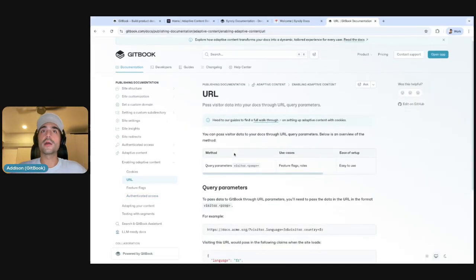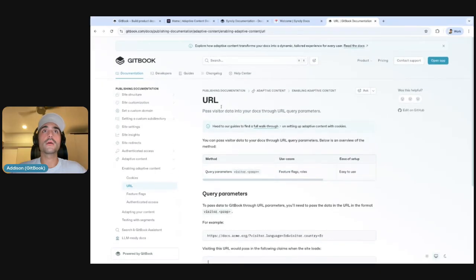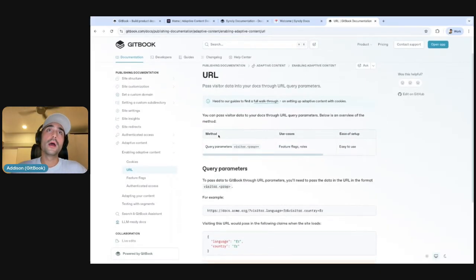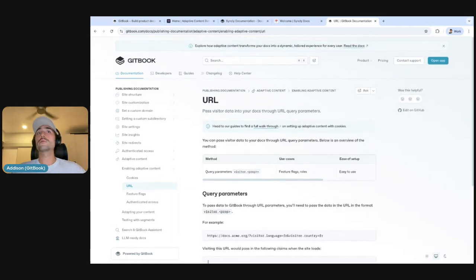The fourth one, and the one that we're going to be exploring today, is through the URL. And the URL is great for very easy demos like the one that we're going to look at today. Or if you just need to maybe show a specific landing page from your marketing website or through a campaign.